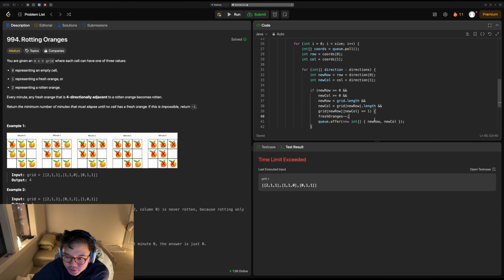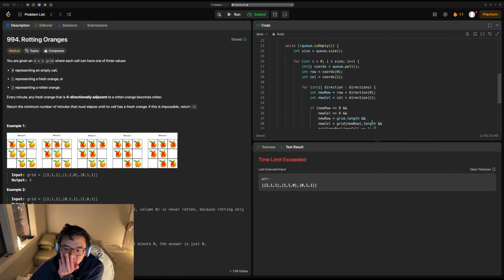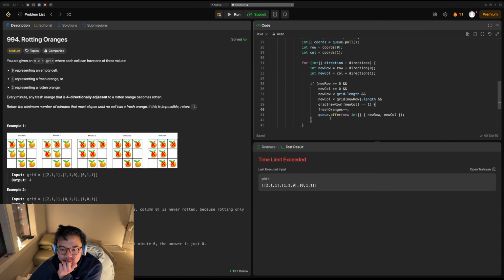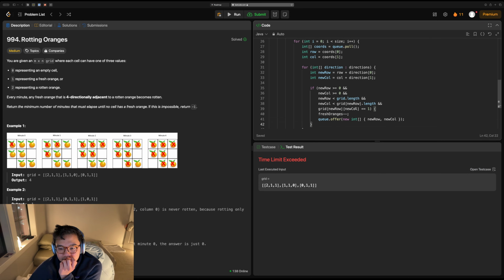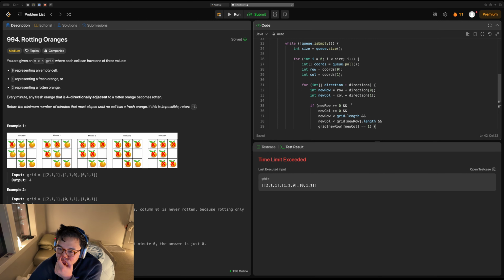Equals 1, fresh orange. It's absurd to believe that this would be running infinitely, but maybe I'm absurd. Yeah, this makes sense.